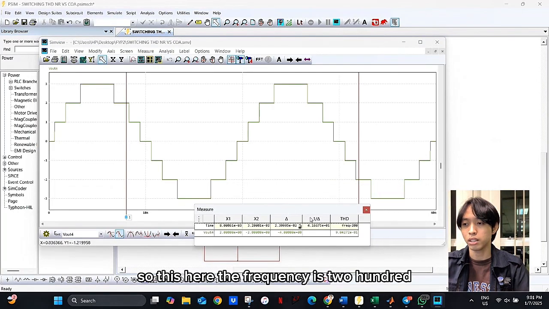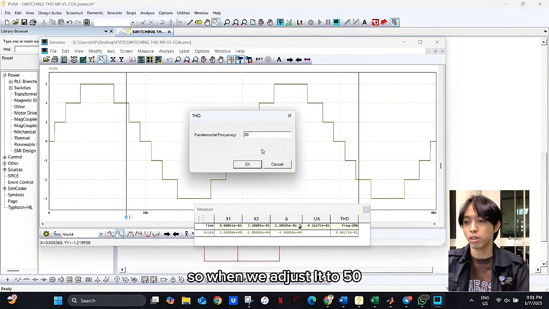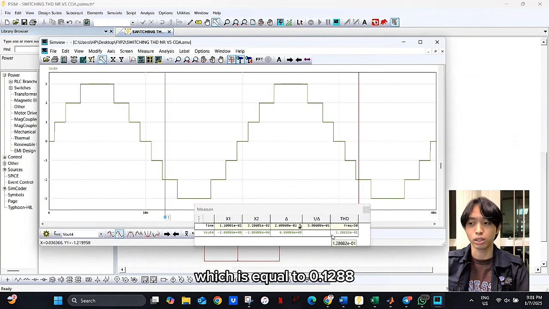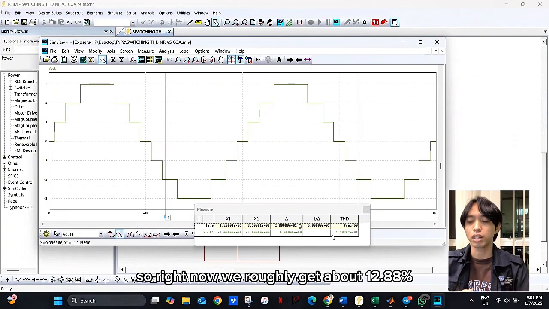Here the frequency is 200, so we have to adjust it to 50. When we adjust it to 50, the THD will be around 0.12882. For the THD, we are using times 100 for the percentage, so right now we roughly get about 12.88%.